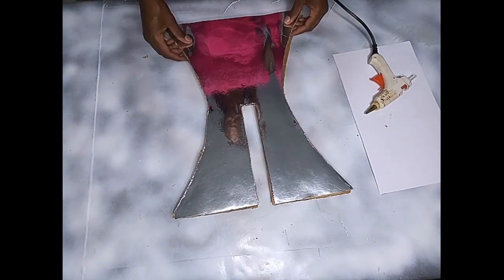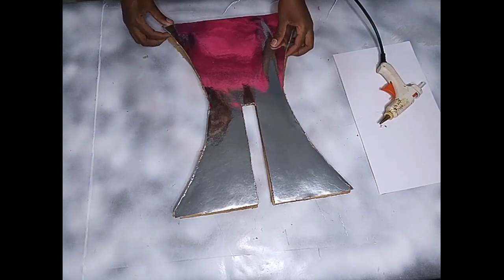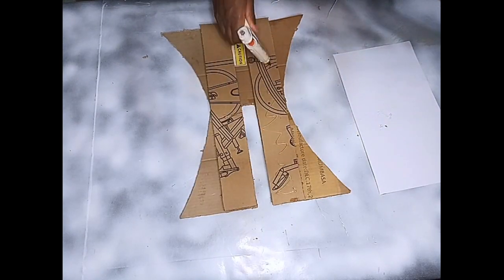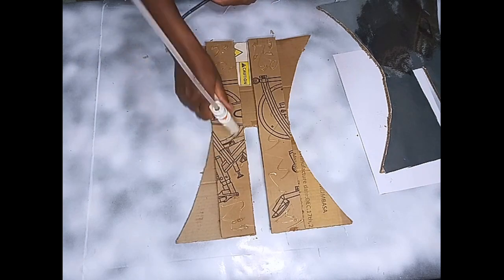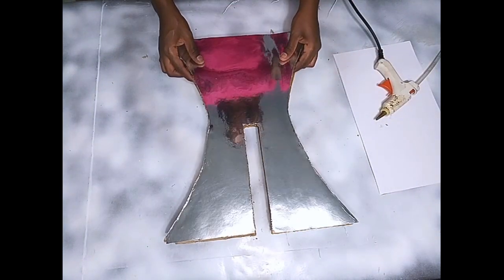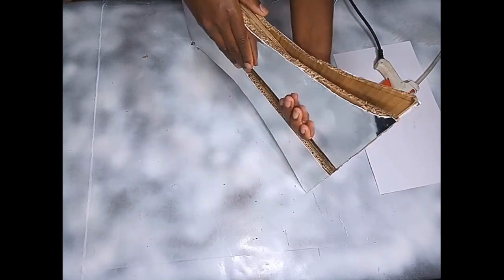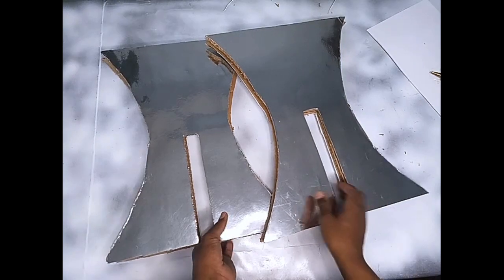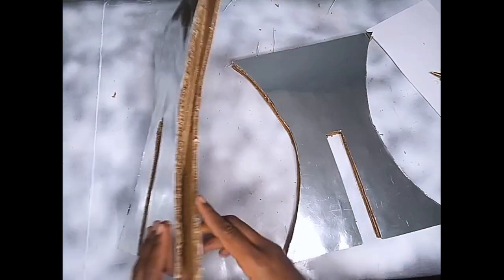After gluing down the small cardboard, I took the other side and glued it down so as to give me the thickness that I want for this project. I made two of them, so I'll be using these as my base for the side table.